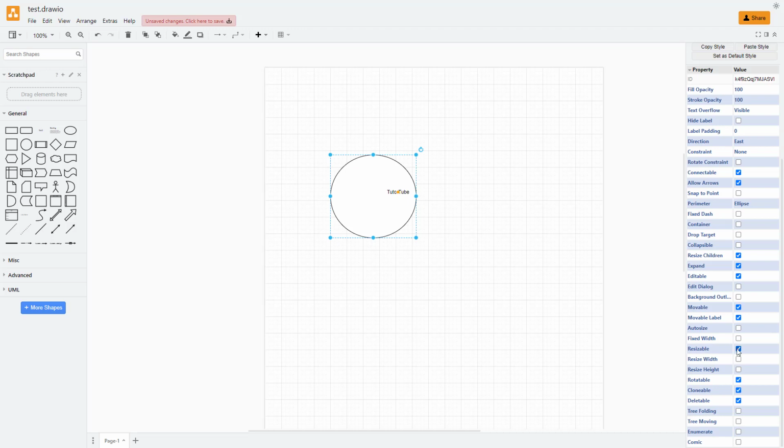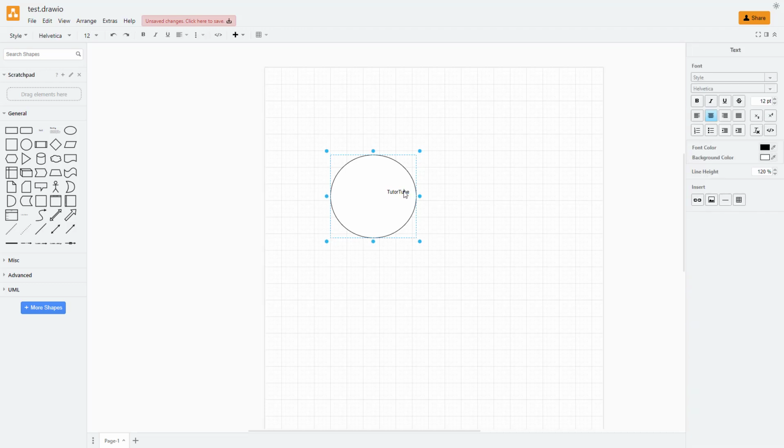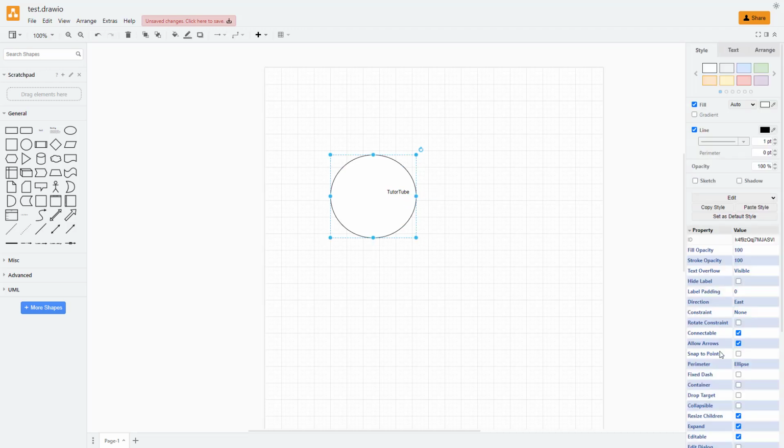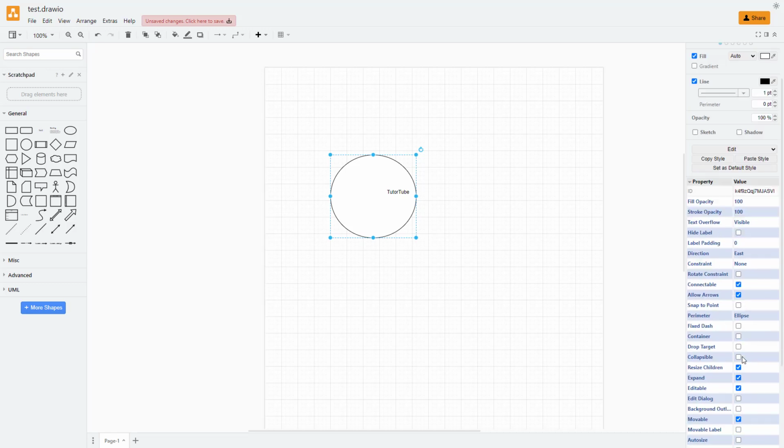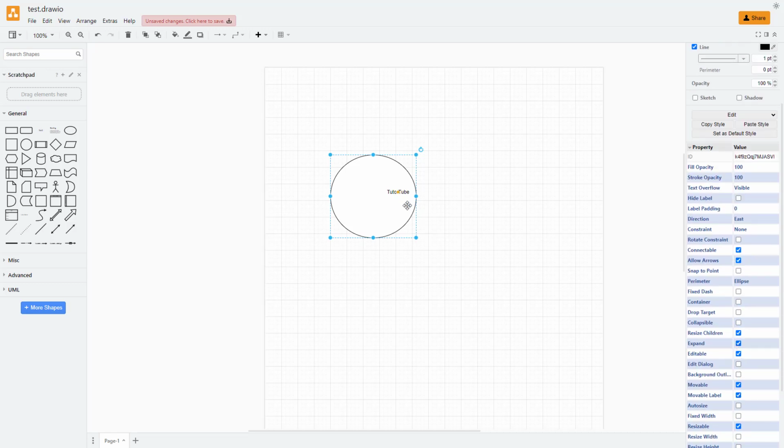As I change this out, you can go onto the movable label section and disable this as well, and you can see that the text stays over here where I moved it. But you can go onto the movable label section again and move it out, and you can see that you can move the label wherever you want, even when you insert a picture or something right here on the shape.